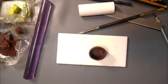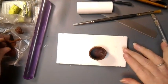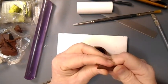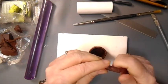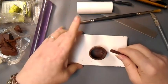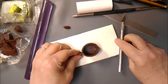Now, we can either go ahead and bake this just like it is. We can insert the tube back in there if we feel the need to. But what I'm wanting to do, this clay is crumbly. It's really not, but it is. Okay, I just want to make some roots. Okay.